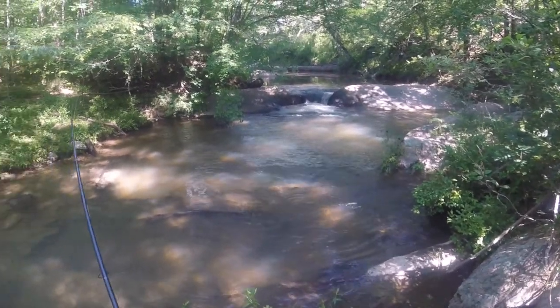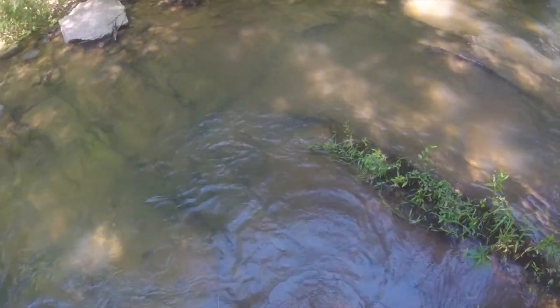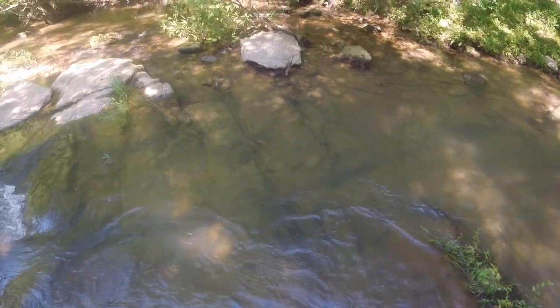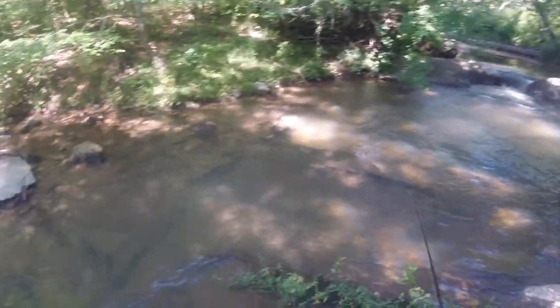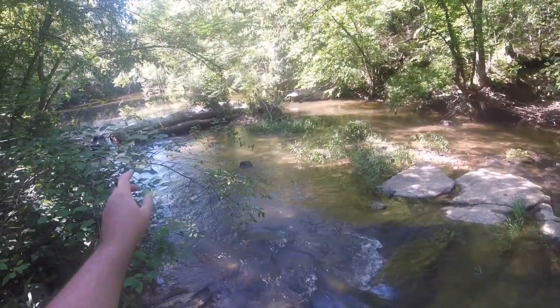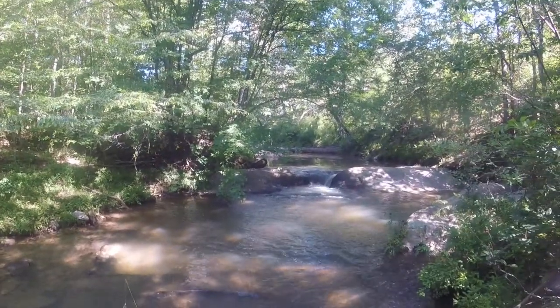And there's number 2. Nope. Well, that's what we call a quick release. Where do these fish go? They're so fast. When they hit the water, they can be so fast that I don't even get a chance to see where they go sometimes. It's very shallow water, very clear water. This is a very different kind of water than what we have just right there. Right there is very dirty, or very murky, I should say, deep. Here it's very cool, very clear, just entirely different fishing conditions.